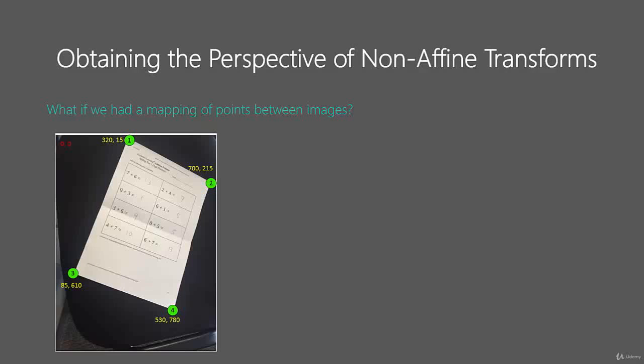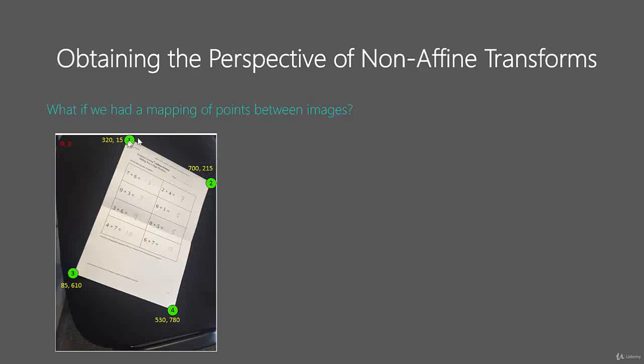Let's take a step back and look at affine and non-affine transforms again. So imagine you have an image like this here, where this is clearly a non-affine transform of an original top-down flat image here. You can see the lines here, they're not parallel anymore, and they're actually going to join in some future spot, maybe somewhere up here or further up.